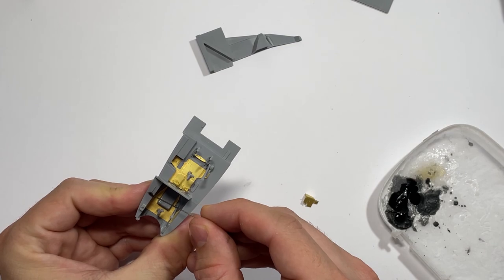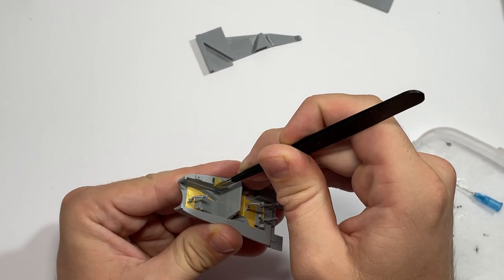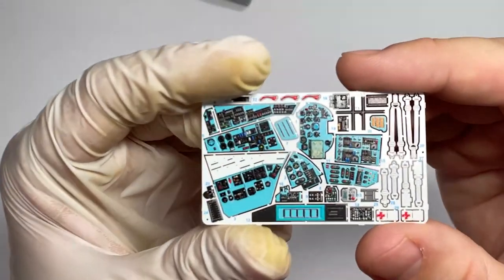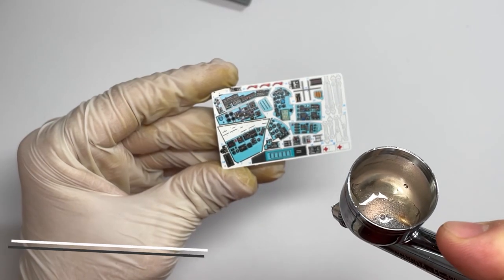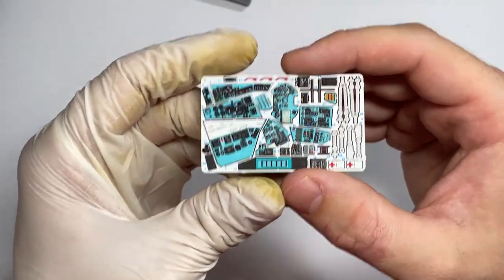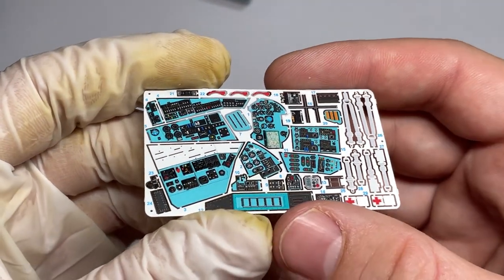To glue photo etch parts, I'm using my trusty black CA. Recolored photo etch is grey, but it has this nasty pixelated shine. To cure it, I'm using matte varnish from VMS. See? Much better. To simulate glass, I'll just use gloss varnish later.